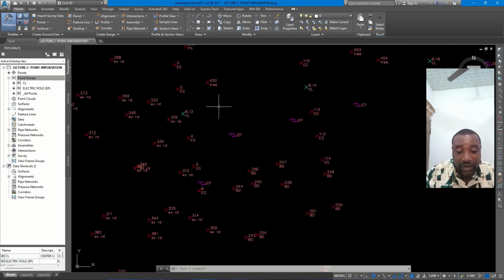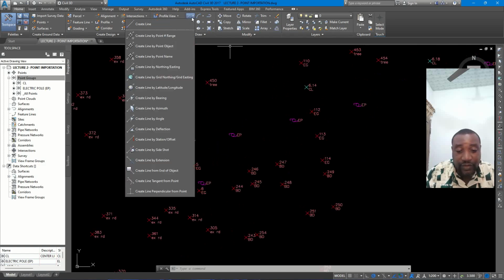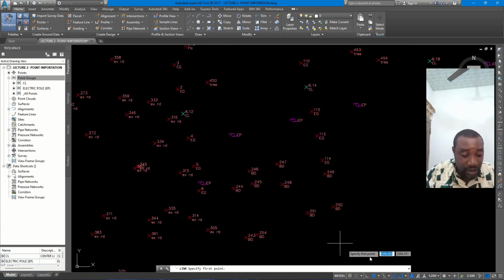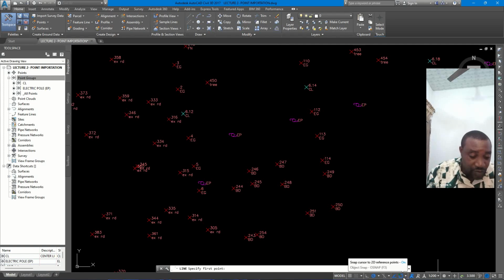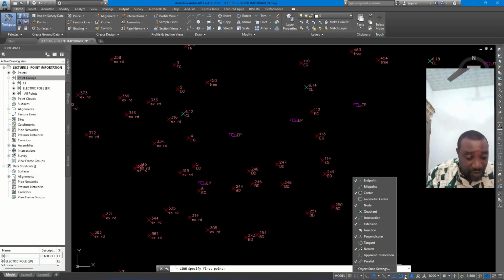So let me just use line. You must have been using AutoCAD before now, so you know what I'm doing, and ensure that your snap for AutoCAD is set this way.